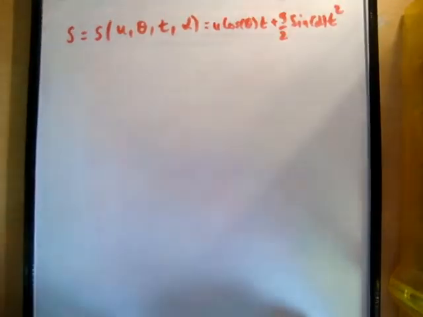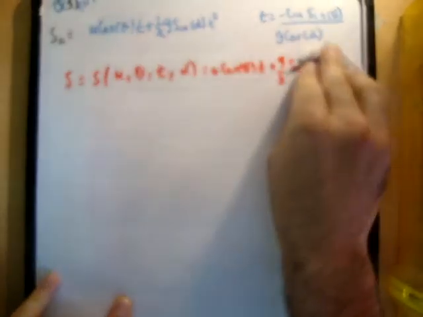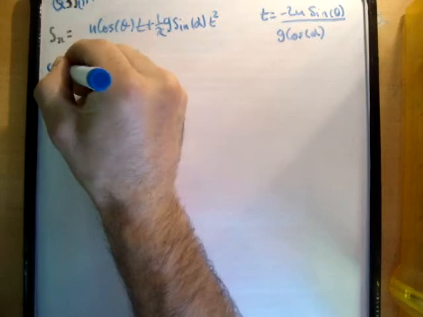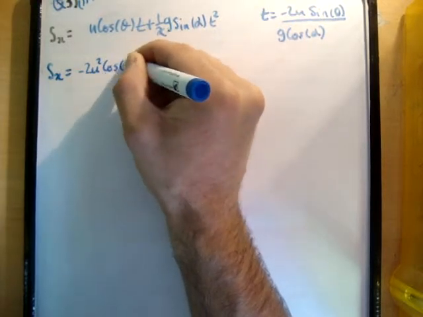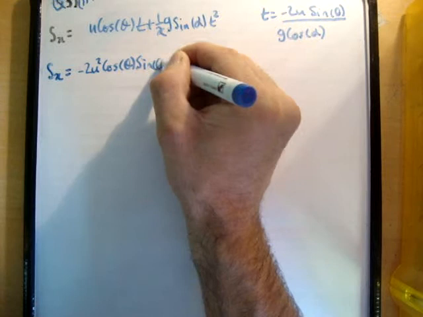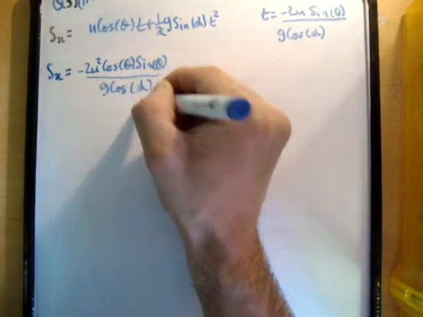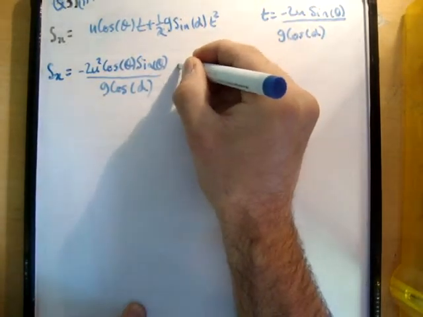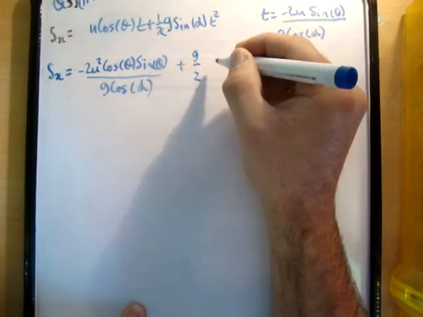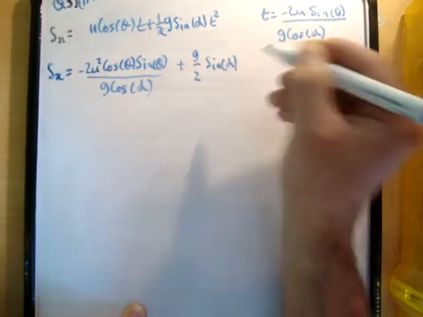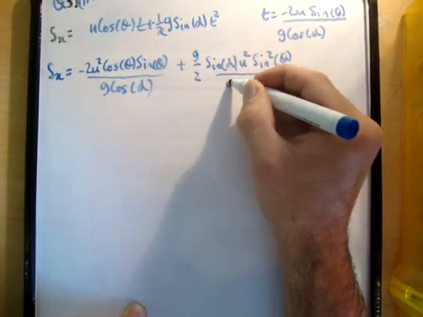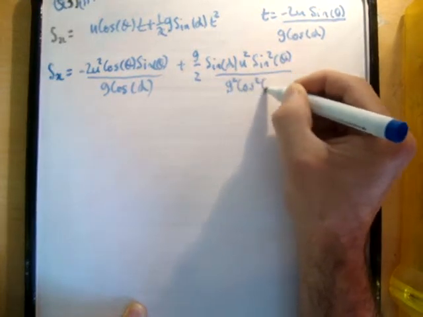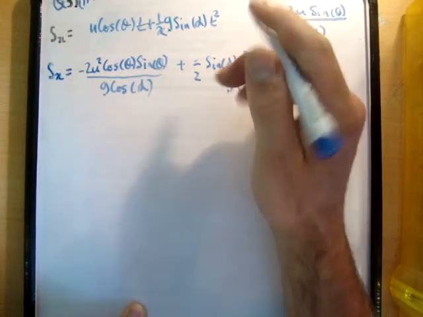Now, just to make this function slightly easier, we're going to do the following. You're going to plug in the value for T, just to get rid of the variable T. So we can now say S sub x is equal to negative 2u squared cos theta times sine theta over g cos alpha. And this becomes plus g over 2 sine alpha u squared sine squared theta over g squared cos squared alpha. We can get rid of this g here. We don't need that anymore.